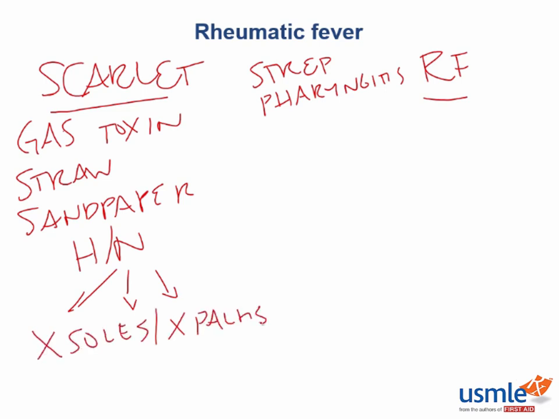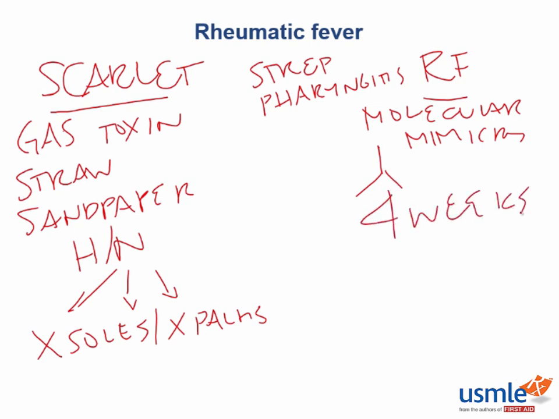Now, on the other hand, acute rheumatic fever is completely different. It's mediated by molecular mimicry. The immune system creates an antibody against a component of the group A strep that's incredibly similar to some of our own tissues. Unfortunately, these antibodies not only bind the group A strep, but they also bind to our own tissues. And this usually takes 4 weeks to happen after the initial infection, because the body has to process the group A antigens and then make antibodies.